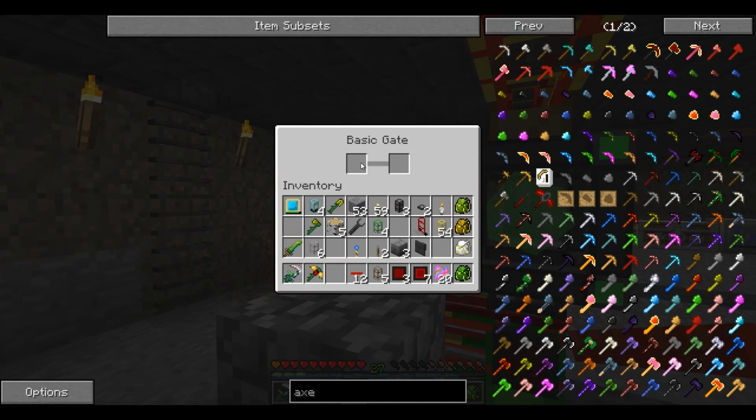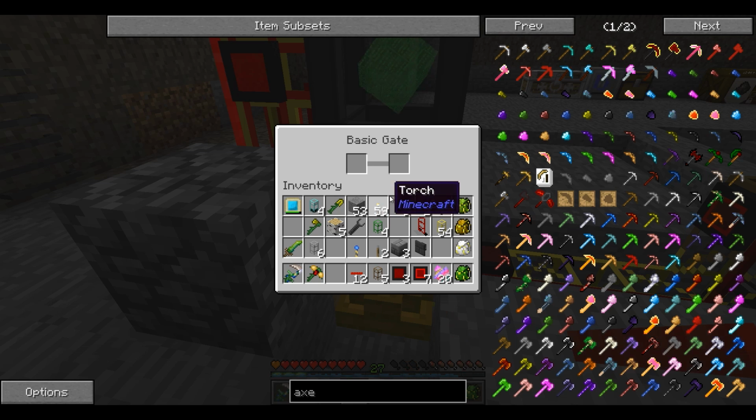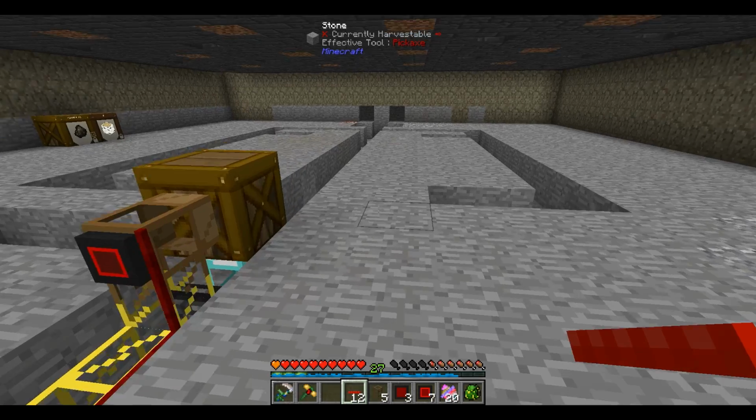So this one's going to say when power is requested, you are going to emit a redstone signal. When this one receives a redstone signal, it is going to give off a red signal, pipe signal.